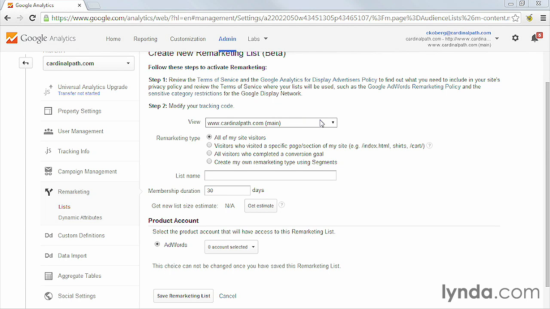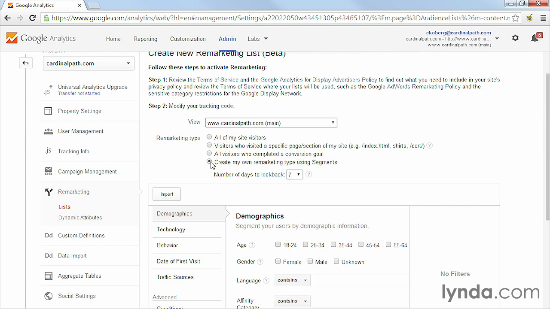You're going to want to select the view, or what used to be known as a profile, here that you are going to want to collect the data from. And there are a few of these different remarketing types up here. There are some predefined ones that you'll see. Frankly, I'm hoping that my audience is far more sophisticated than most of these are going to allow, but actually for some of your segments, they may work out just fine. But for most of you, for the sake of this tutorial, we're going to select the last one down here, which is to create your own segments.